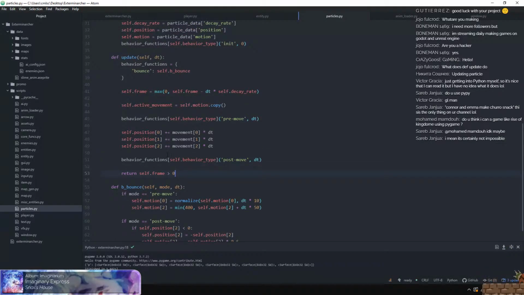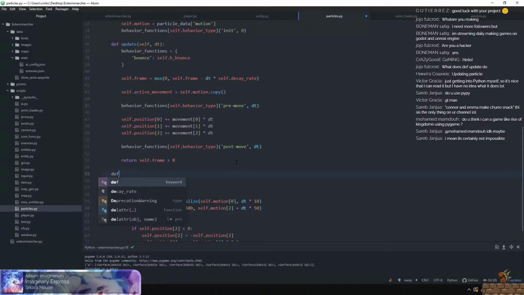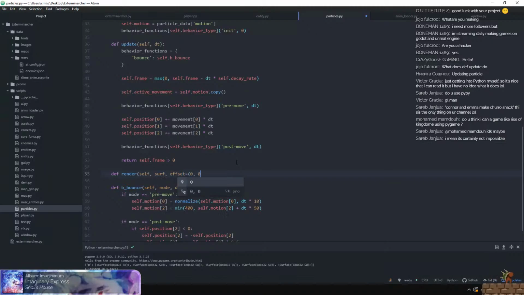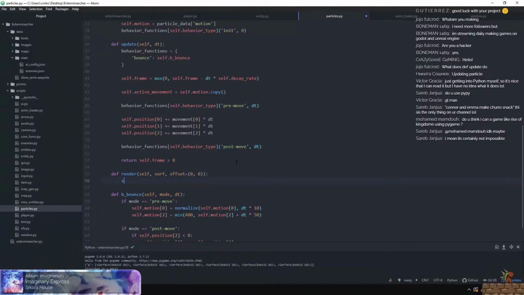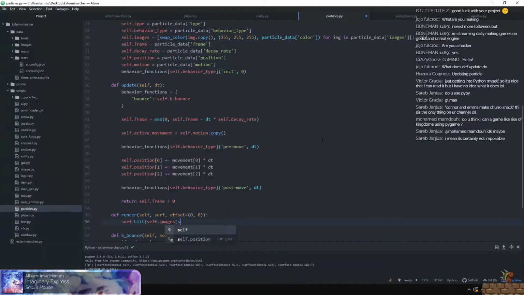So frame 1.0, frame is already capped. So I need a render function now though. So def render self, surface, offset equals that. So surf.blit. I think all the particles should be centered. So surf.blit self.images self.frame. You just truncate it, because when it's 0.5 needs to be 0.